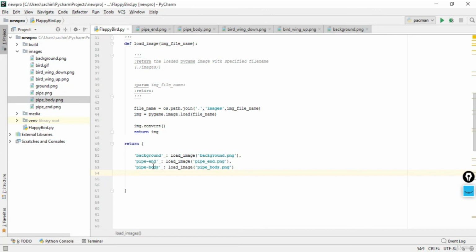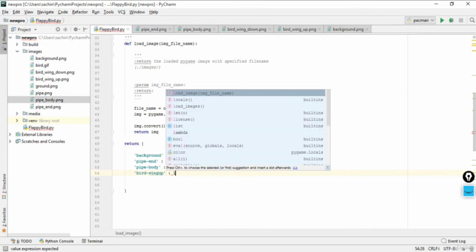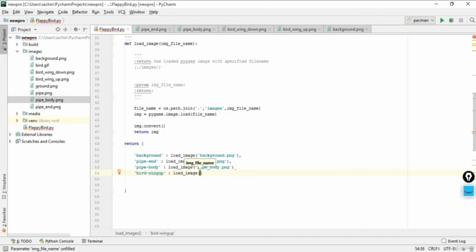Now, after pipe end and pipe body, which are for the pipe, we have to add two more images for the wing of the bird, that is wing up and wing down. In the case of Pygame, GIF or animated GIF are not supported, so we have to load them in this way. Basically it should be the bird wing up. Let me say bird wing up is the key, and let me load it again from the file, bird wing up, and don't forget to give the png extension.